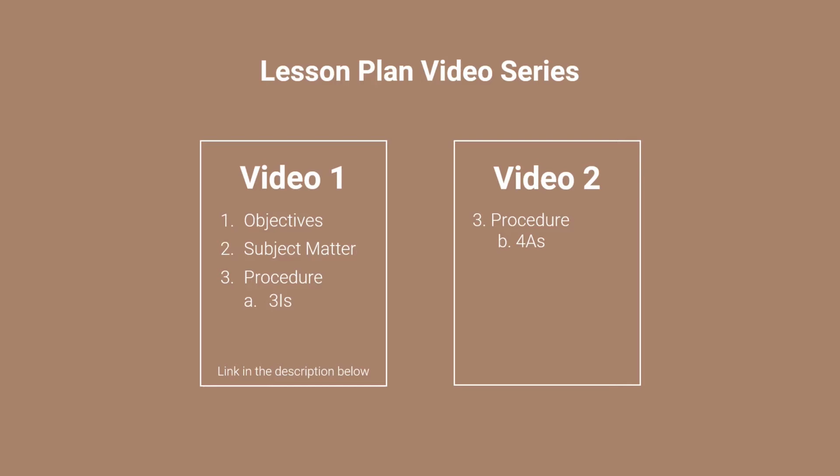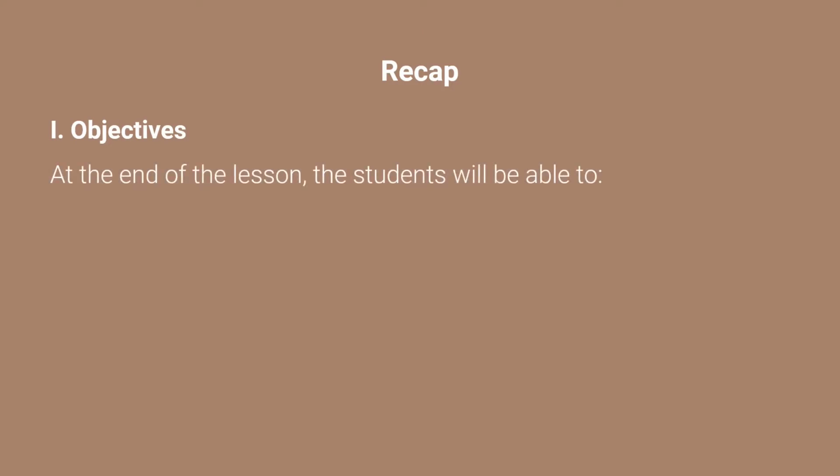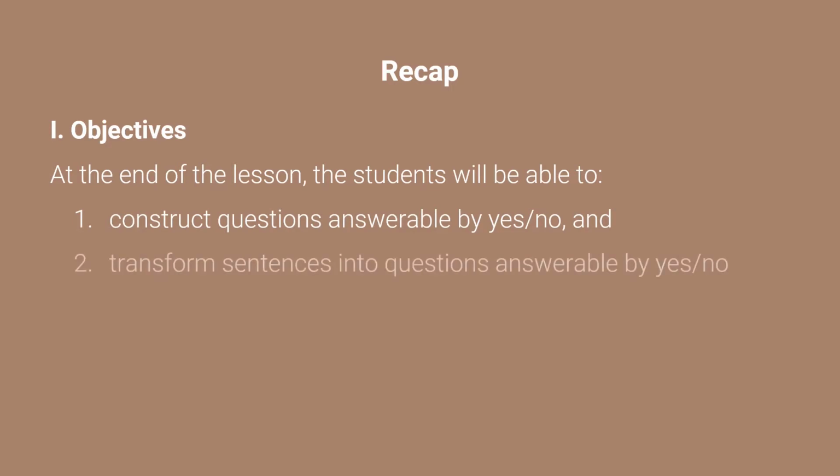Now to see how the 4 A's format works, we will be using the same objectives and subject matter from our 3 I's lesson plan video. Let's have a quick recap of these parts before we proceed. Objectives. At the end of the lesson, the students will be able to construct questions answerable by yes or no, and transform sentences into questions answerable by yes or no.